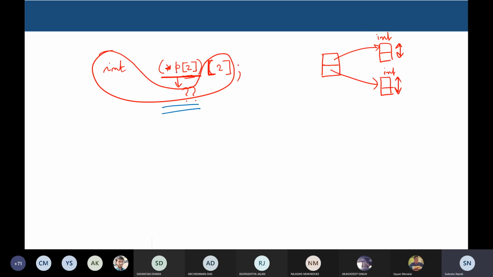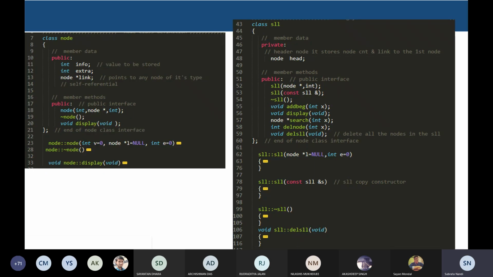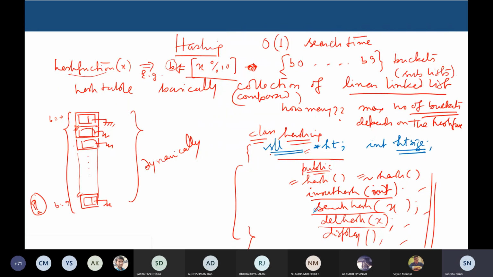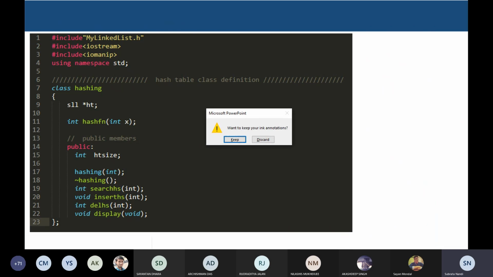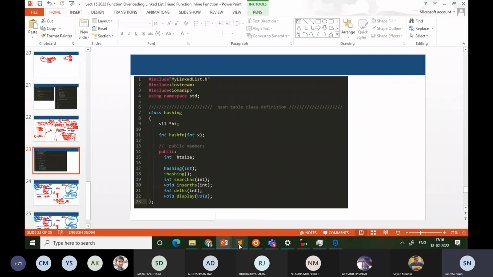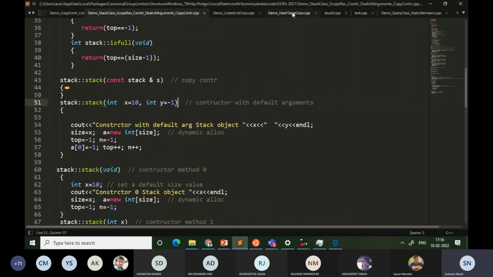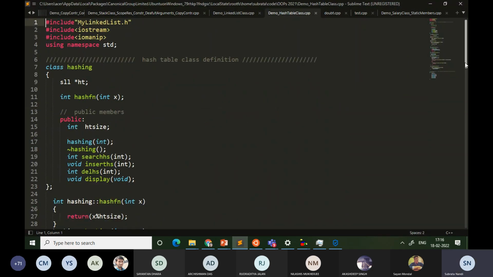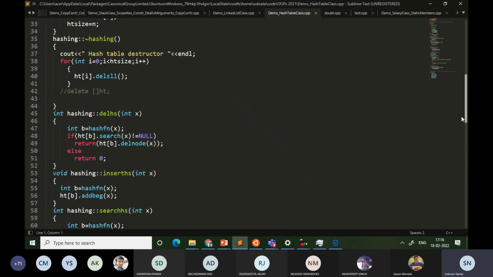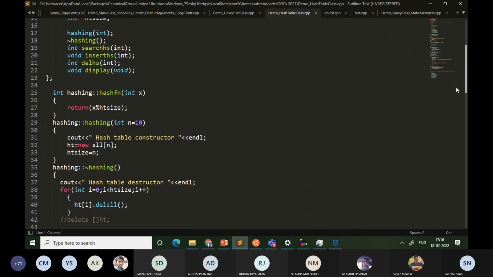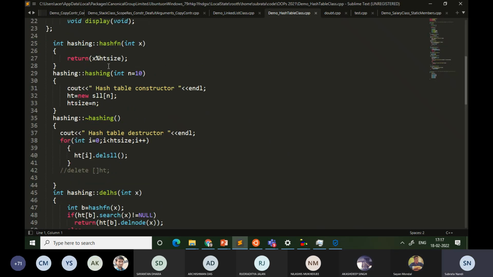Okay, so after we have done that, this is the code. I'll share the code where it actually implements the whole thing, and then comes the hashing. And the hashing actually, you see here, can you see how big the hashing is? Can you see the number of lines? Yes, sir. So you see the hash function, so the hash function is there.